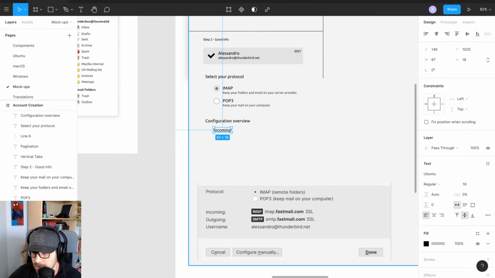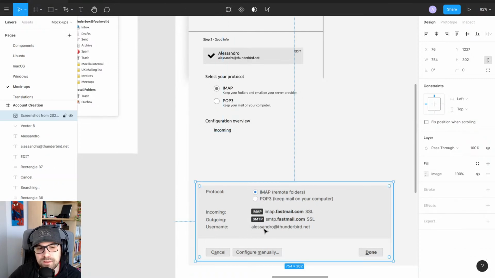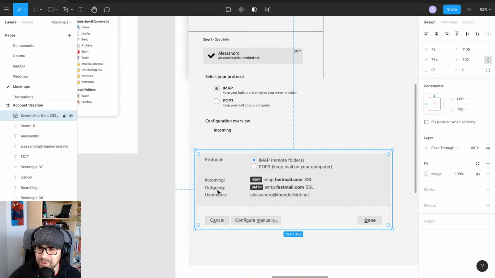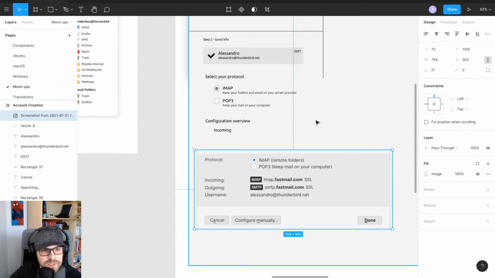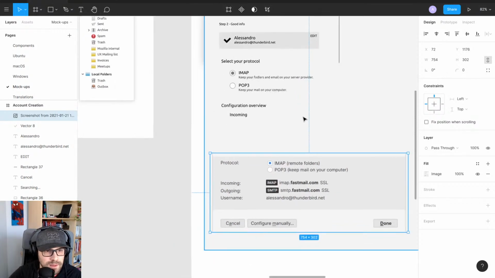Amro said maybe a non-technical user can confuse username with their name instead of the actual email address. Yes, that's a very good question, because we assume that. That's a very good point. Amro, thank you. Because we assume as developers, especially for the ISP, when you connect to your email server, your username to log into your server is the same as your email address. So by writing username here, maybe users can get confused in some shape or form. Yeah, that's a very good question. But this configuration is something that we should improve.